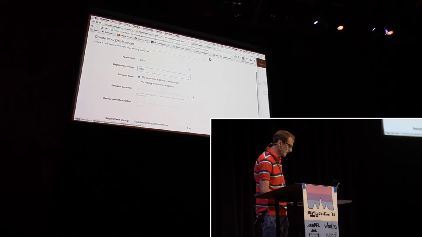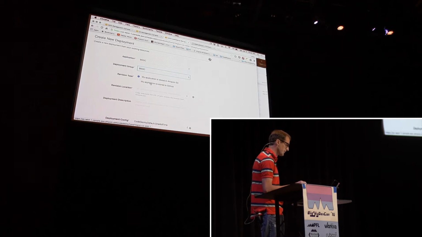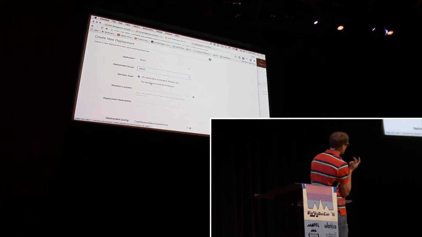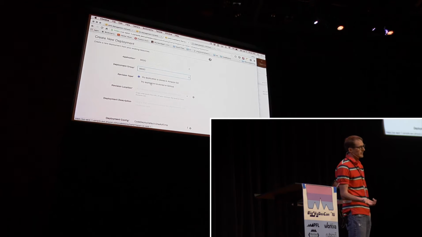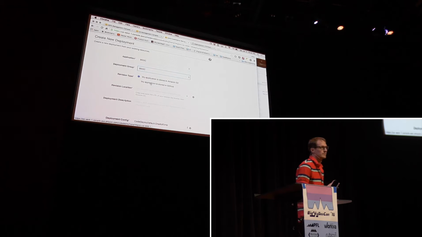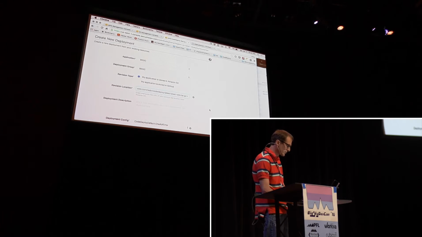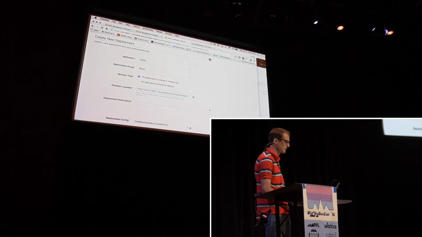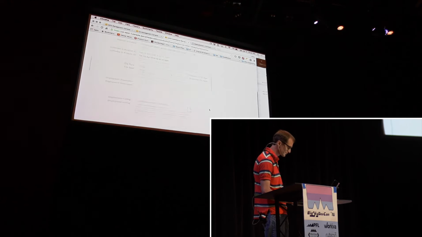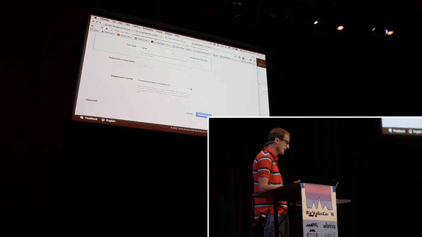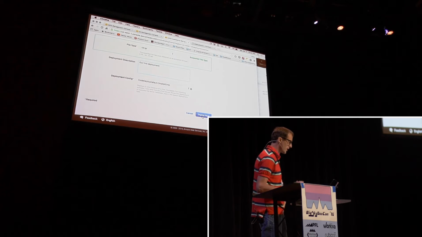Then here are the options for Amazon S3 and GitHub. I don't see Bitbucket listed here, but I did find it in the documentation. Like I said, I'm not using Bitbucket, I just use S3. Then you just paste in the URL from S3 for your application archive. It automatically detects the file type, and we can say, you know, our first deployment. So I'll go ahead and deploy this.